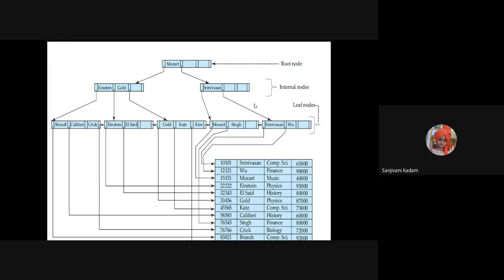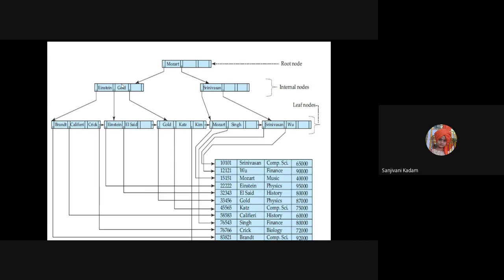Just like Mozart, I can find in the right subtree. Similarly, Srinivasan will again be available at this point, Einstein in the right subtree, Gold also in the right subtree. This is how the nodes are getting repeated.